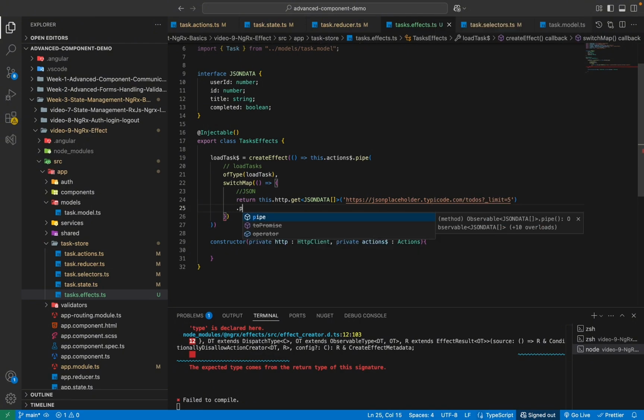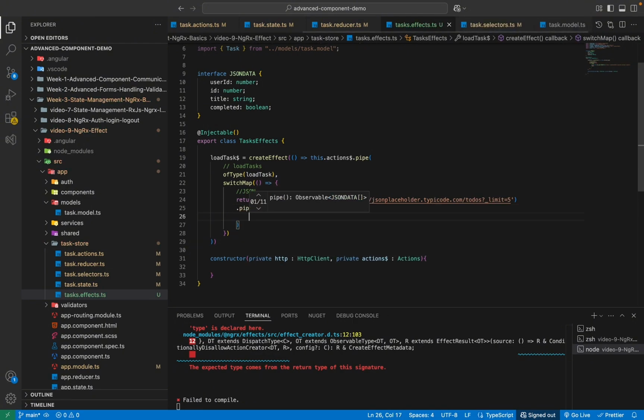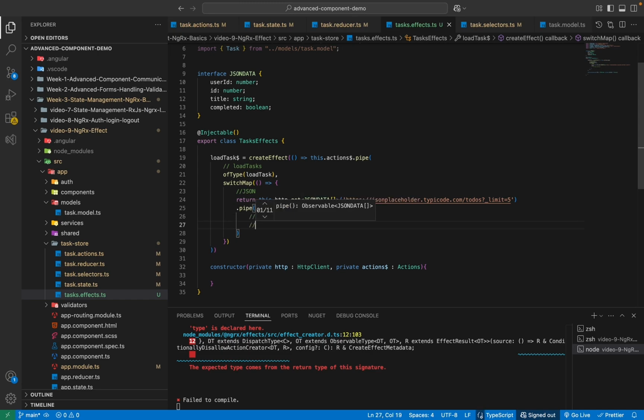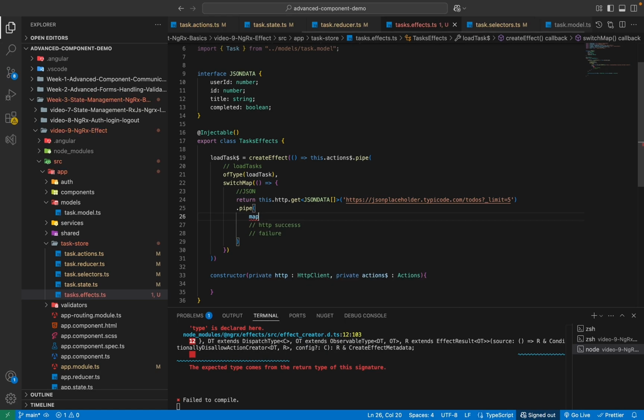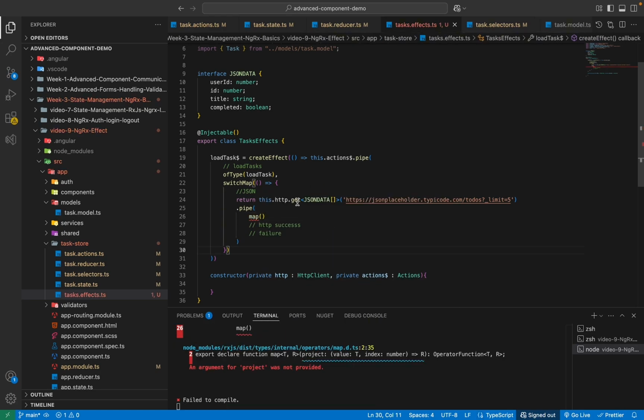For that I will do pipe here, and inside pipe we will write all the cases which can happen. One case is that our HTTP request is successful, or it's a failure. Only two things can happen, either it's a success or it's a failure. So inside the pipe I will say map, as I want to go over all the data we are getting from the backend.